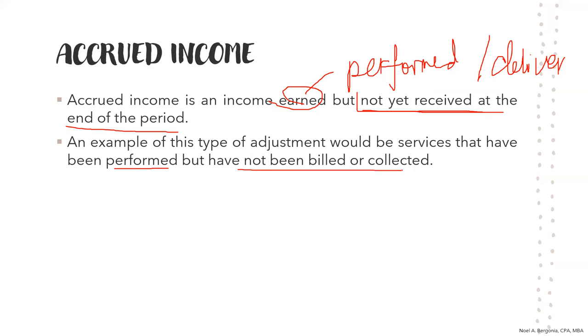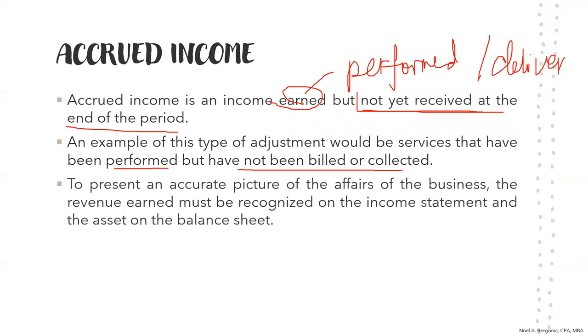So parang hawig din ito, no, in our typical journal entry in module 3. Naka-encounter na tayo actually nitong accrued income, 'di ba? Yung parang services on account or provided services on credit. Unfortunately nga po, no, dito most likely hindi pa siya naisama doon sa recorded until ma-prepare yung trial balance. Okay, but we need to adjust it at the end of the reporting period because it relates to that period. Okay? So, we need it to present an accurate picture of the affairs of the business where we record immediately whatever is being earned during the period it was performed or delivered and recognized the income related to it para maisama siya sa income statement and also there will be a related balance sheet account.